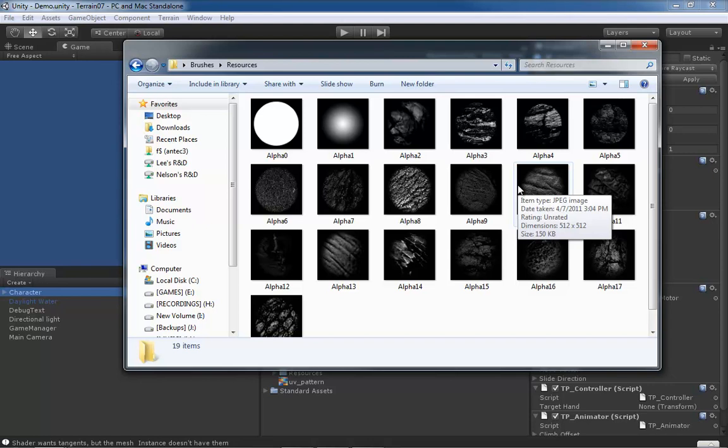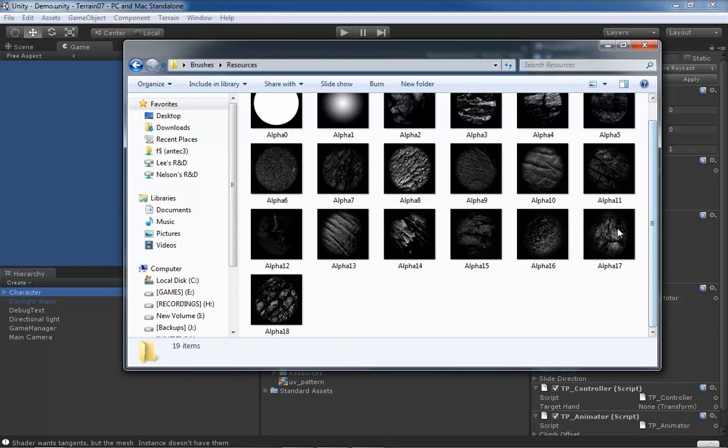That was all done in Photoshop. I renamed them so they're sequential. For the way we're going to select the stencils, the naming is fairly important, because all I'm doing is looking up a resource that says alpha, and then I'm using an integer variable to keep track of the current stencil ID and appending that when I load in the stencils. It's kind of a hack. So I do have a hack.